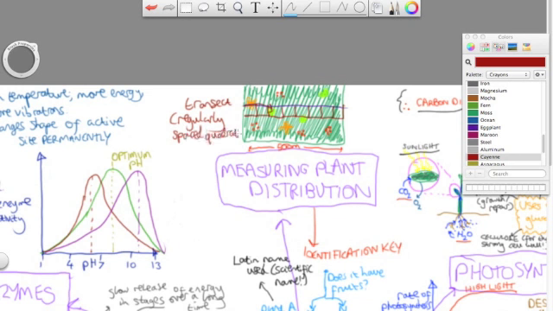Another way of doing it is to do a transect. So similarly, you put quadrats in a long line across the field, and you systematically count the number of each species of plant in each quadrat across the whole line of the field. If it's a very large field, you can actually do it in intervals of, say, 10 meters each. And this method is probably better than throwing the quadrat randomly, because you can measure how gradual changes happen across a field in different conditions. For example, certain parts might be lighter or darker.